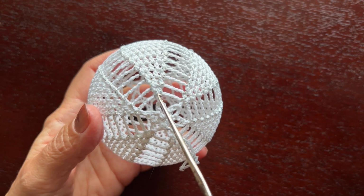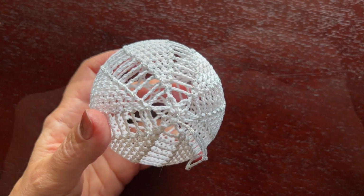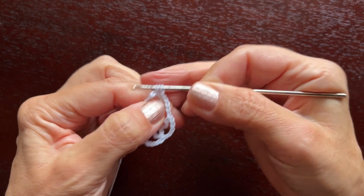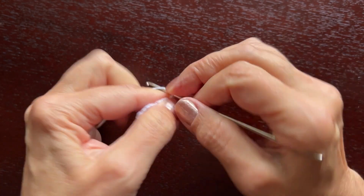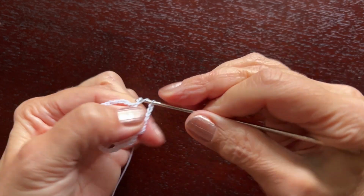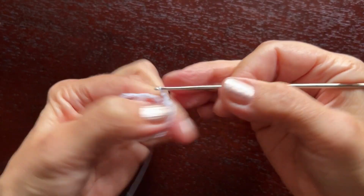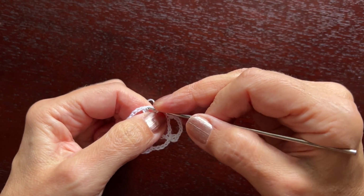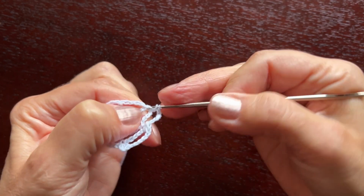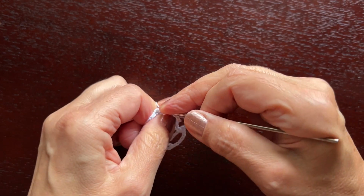Now in each half double crochet, we'll be making 2 and chain 5 between those groups of 2 half double crochets. Once again, instead of the first one, we are making chain 2, and in the same place, we'll make a half double crochet. Chain 5, 2 half double crochets instead of 1, 1, 2, 1, 2, 3, 4, 5, 2 here, 1, 2, 1, 2, 3, 4, 5, 2 more.